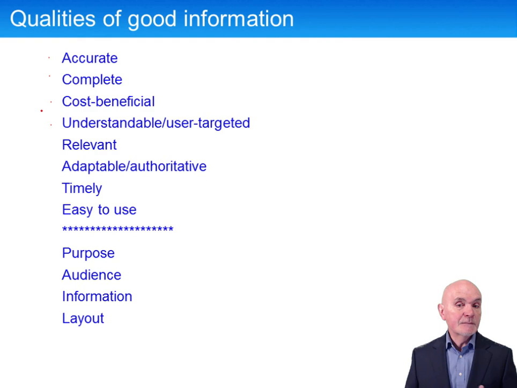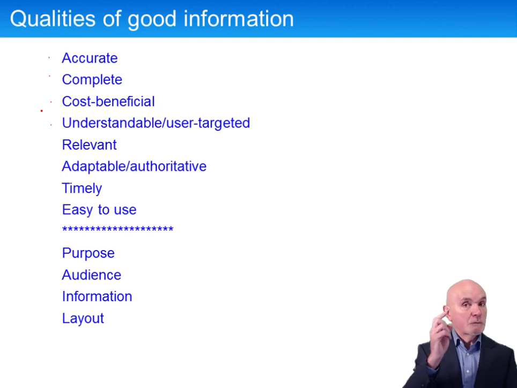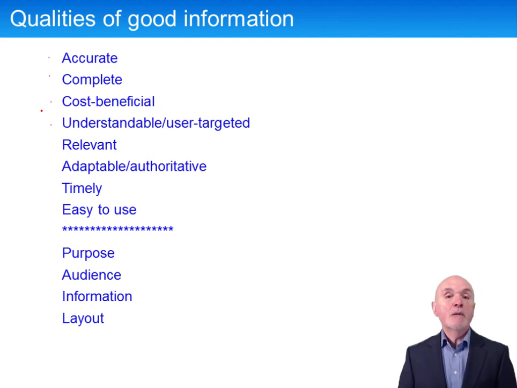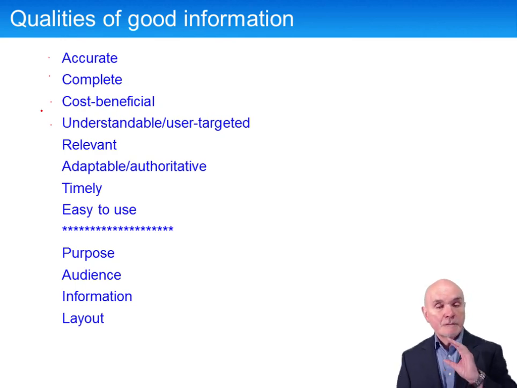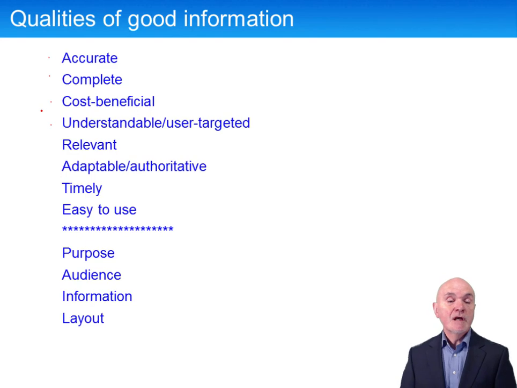It has to be understandable, user-targeted. I want information which is going to be useful to me. I don't want irrelevant information. We're going to have to plow through that only to decide that it's not for me, it's useless to me. We want it to be authoritative and adaptable. So it'd be nice to be able to present information in different ways. And then secondly, authoritative. And this is where I go back to what I said about the internet. Be wary when information is obtained from the internet. You type a search term into a search engine, you don't know quite what the quality or reliability of the information you're getting out is going to be.